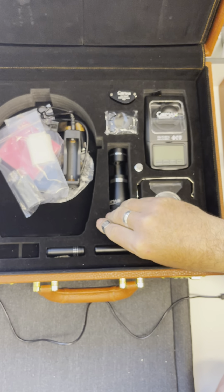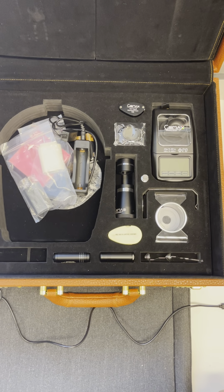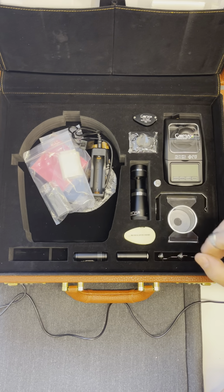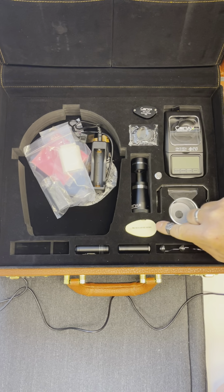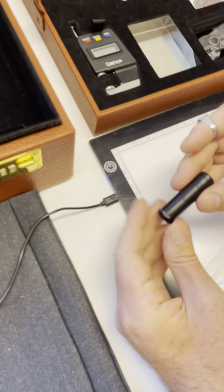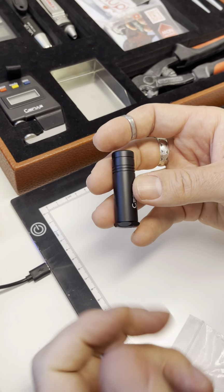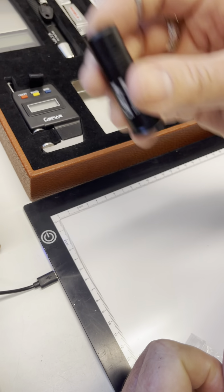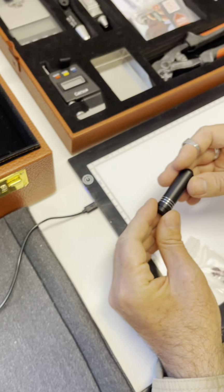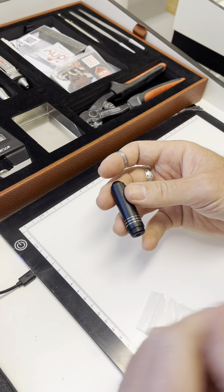here you have a Kelsey filter, which is just a filter that enables you to check if a stone has chromium, because it will remove all the other colors in the spectra except the red. So you will see if a stone is fluorescing red with chromium. Then you have also here a dichroscope that enables you to check if the stone is dichroic or not, and to identify the stone if the dichroism is specific to this type of stone. Very useful. And finally, a small spectroscope, which is also another instrument that enables you to identify some specific gems, either rough or faceted.